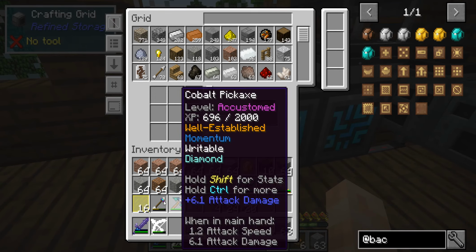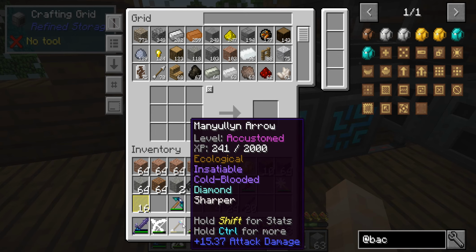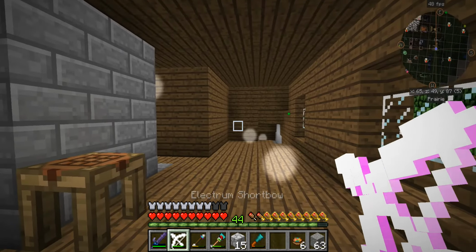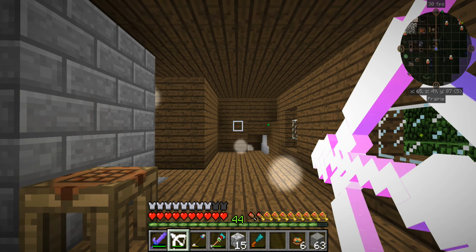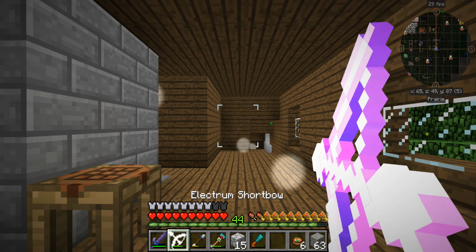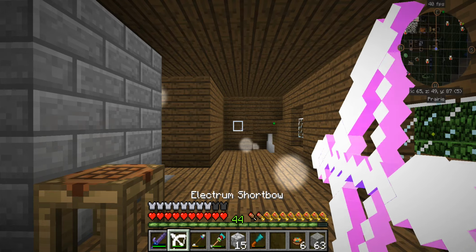Now we're going to look at my short bow with manual and arrows in it. These are a little bit different. These are just a wooden shaft, a feather fletching, and a manual and arrowhead. This is a little bit different. Watch this. Now you have a square in the middle of the screen, right? Hold down your mouse, and when the square appears, it's ready to fire. When I let go, see how much faster this is?